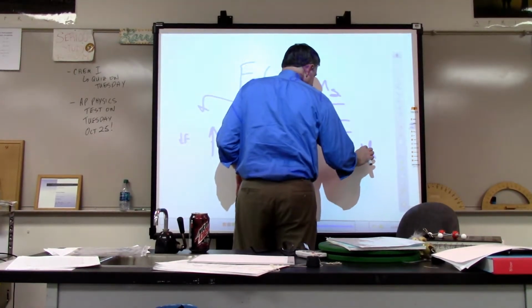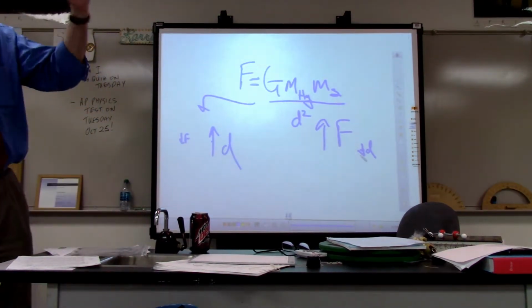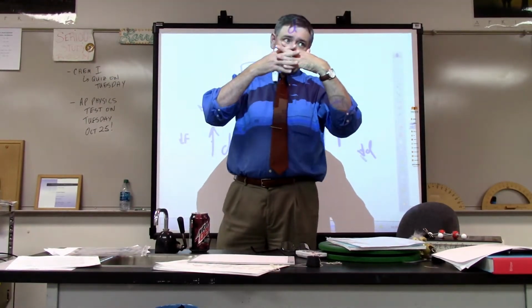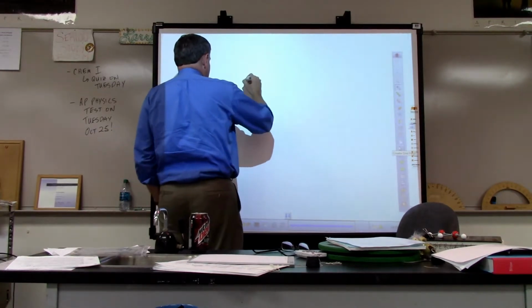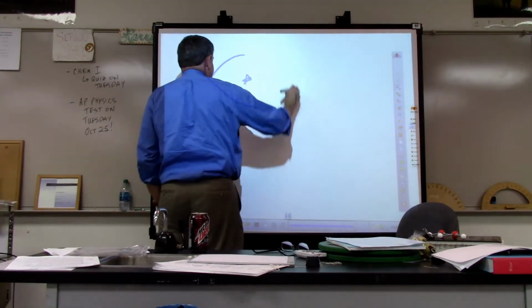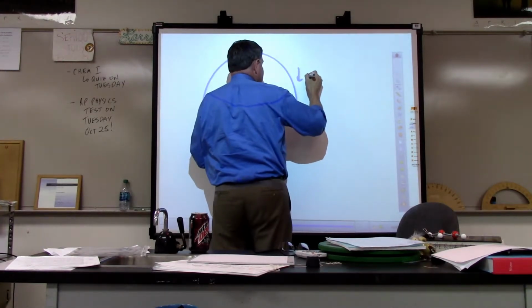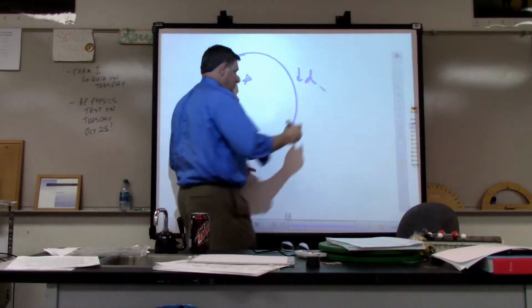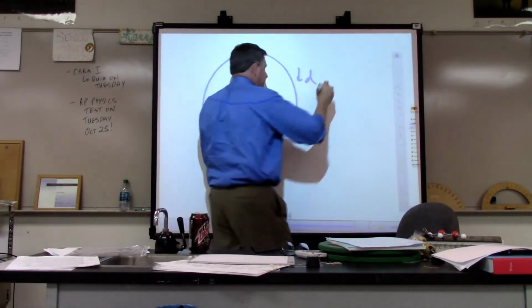Now, we need to look at this in terms of Kepler's second law. Kepler's second law is the law of equal areas. So this is where everything comes back into one big idea. So here's what we've got. Here's the sun, here's your orbit. At this point right here, we have the smallest distance, so we have the greatest force. Let's just talk about Newton force right now.